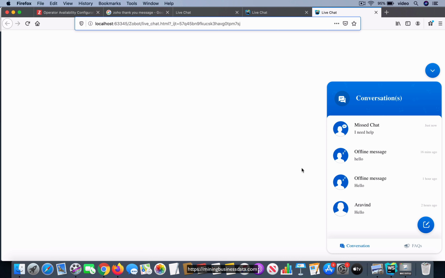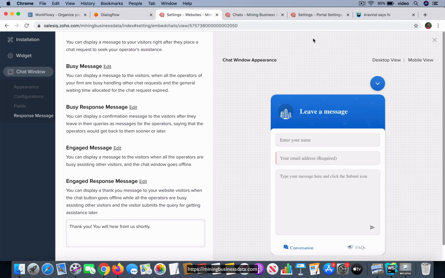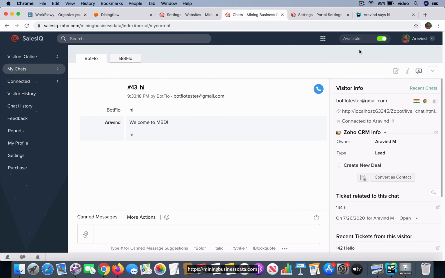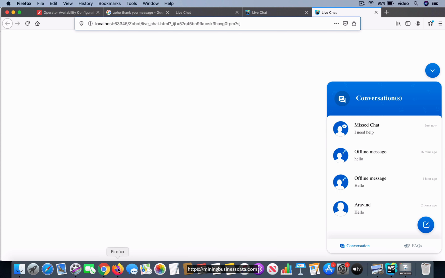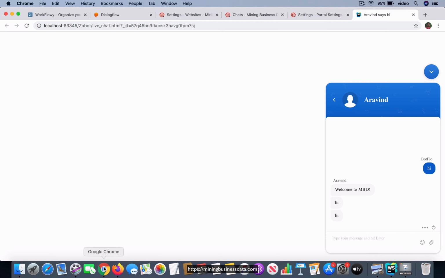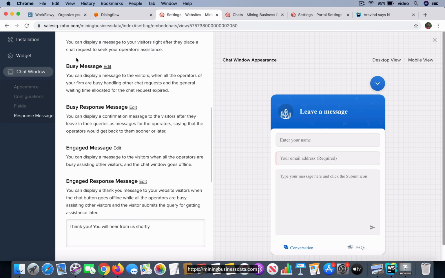It said that we are offline, but here you can see that it says missed chat. In fact, this is the offline message. The heading itself tells you that these two are very different kinds of responses that we got as we tried to interact with the live chat. Also notice that the operator is still available. They still have one more slot left in spite of having this conversation going on in the Chrome browser. So this is still active, and by refusing to take the call from Firefox, they have triggered this response, which is based on what you set here in the busy message responses.